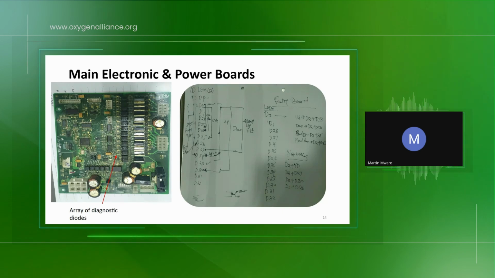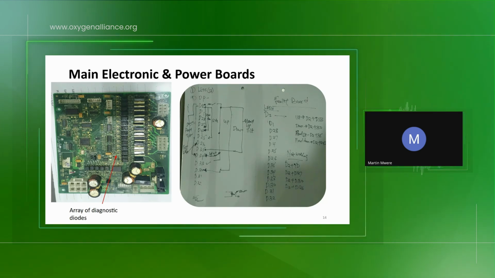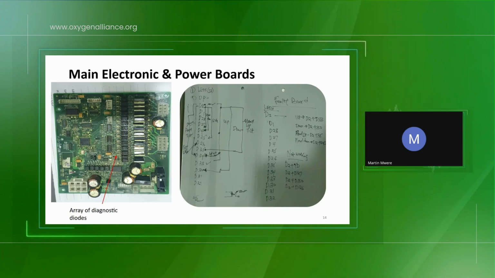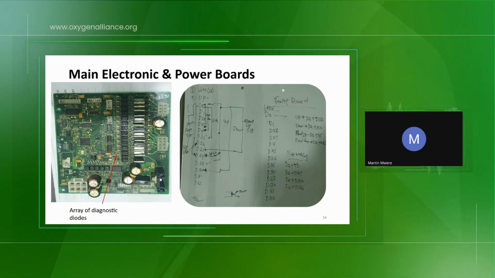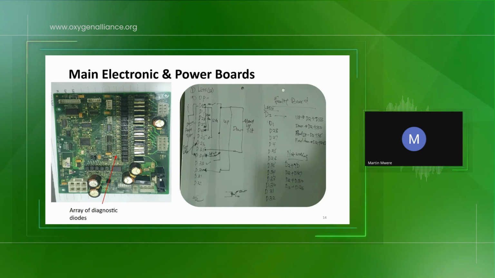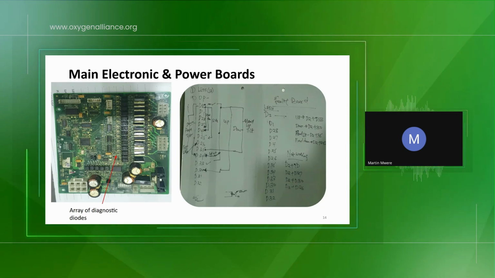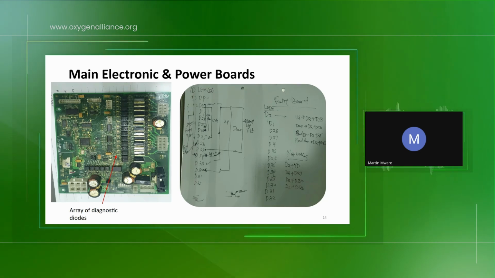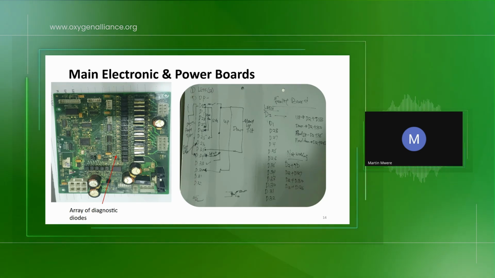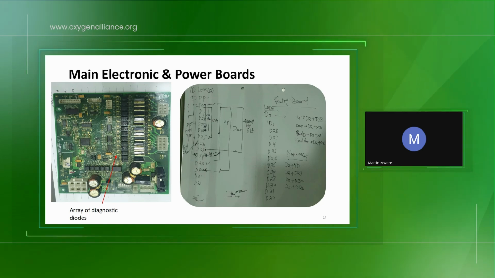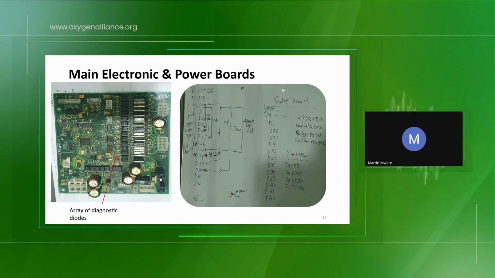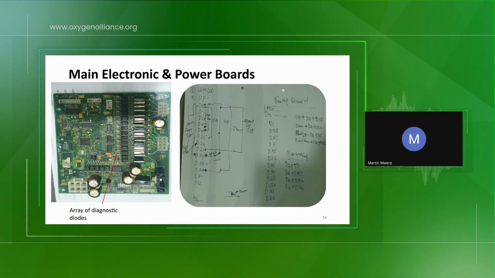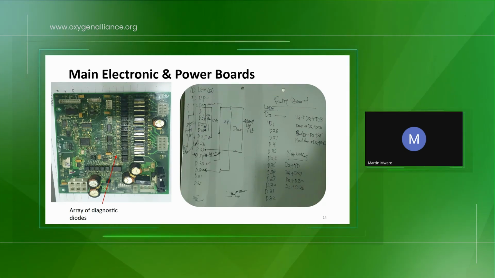In the case of my operating theater table, I had 4 movements working, but the other 4 movements were not working. So here I would identify which diodes are not working. At this point, you need to compare with a working chair. You compare whatever is working and whatever is not working. Once you know the particular areas that are not working, it means there is a particular voltage which is missing.